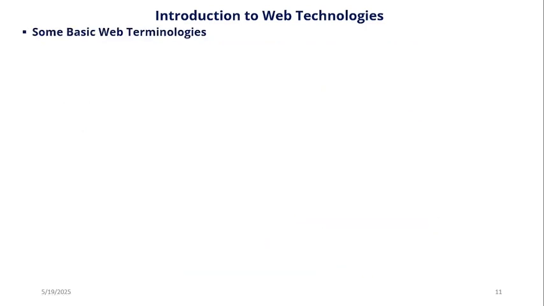Now let's look at some basic web terminologies, because since this course is an introductory course to web design, we can't just jump straight into Django. If you already know about these things and you just want to go straight into Django, you can omit these ones. But for the purpose of those who don't know about them, let's look at some things.